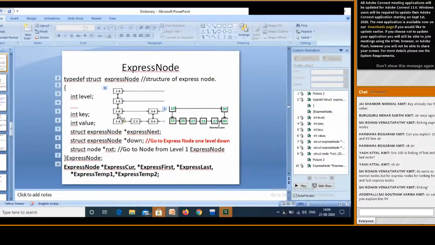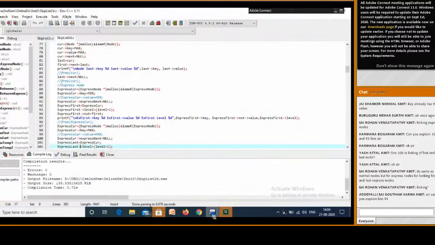This express node has a down pointer, that is the pointer which is pointing to the normal node. So the base address of this should be stored over here, that is in the next. Now coming back to my code at line 94, as you are suggesting, express first of next is equal to first.